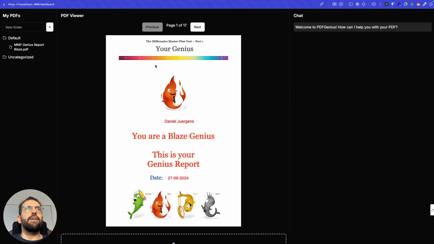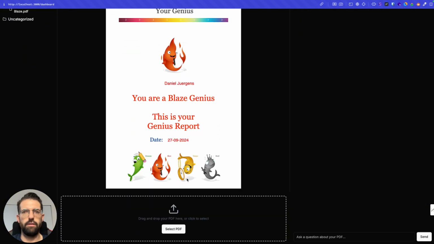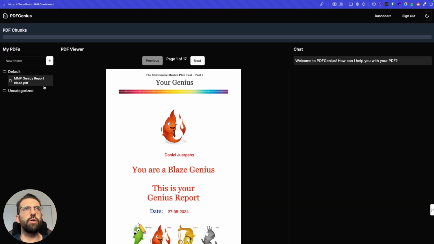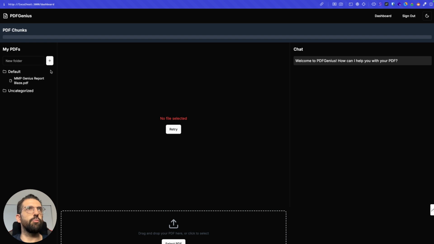I actually want to go ahead and implement the next feature, which is creating the embeddings of the PDF. But before I do that, I want to brush up the front end a bit, because I want to delete this upload form, and also I want to enable the user to not just upload a file from the homepage, so to speak, but also upload a file in a specific folder by clicking a plus sign next to the folder.